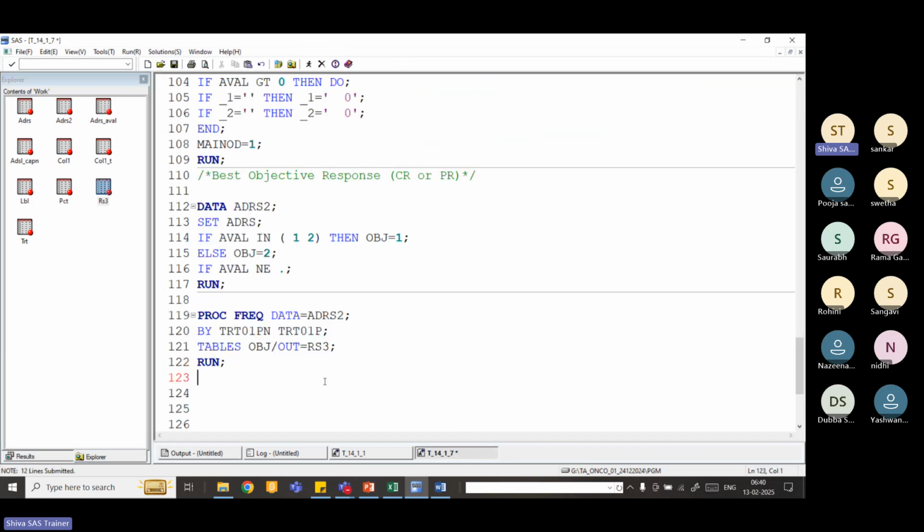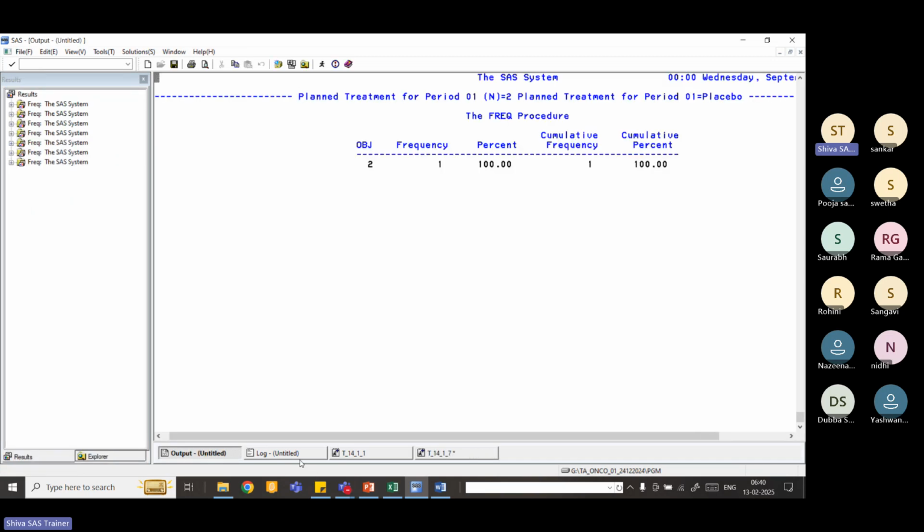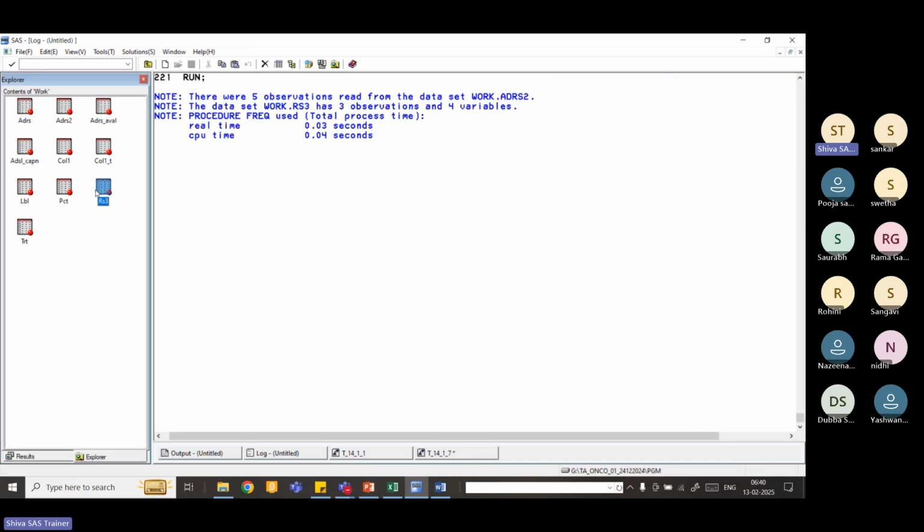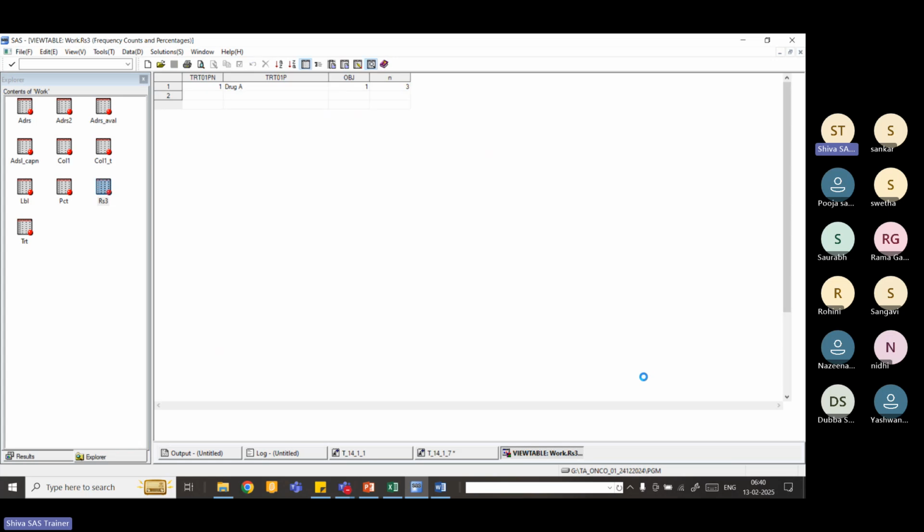So what is the percentage you will get? You can drop, and we will calculate the percentages manually. Rename count equal to small n. So RS3 this is a count.